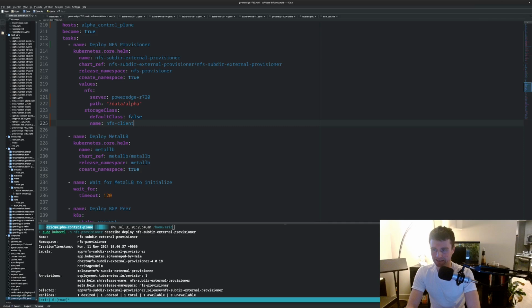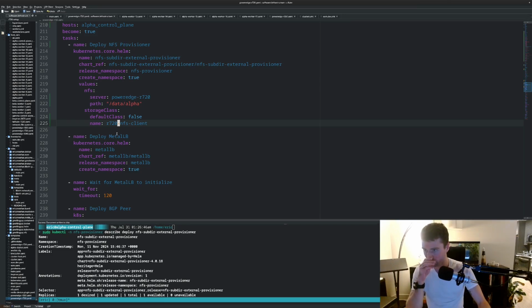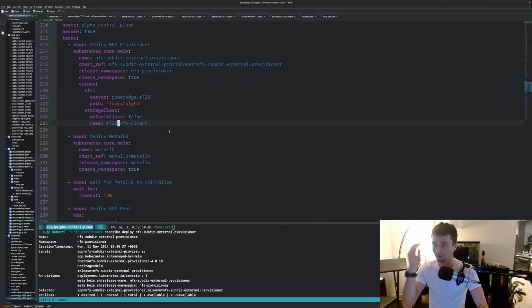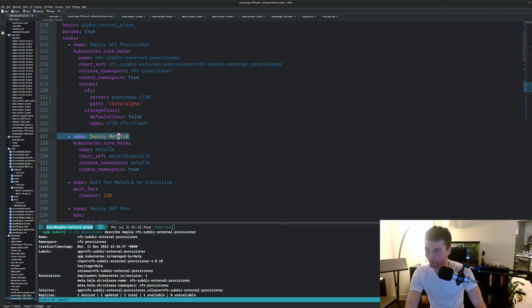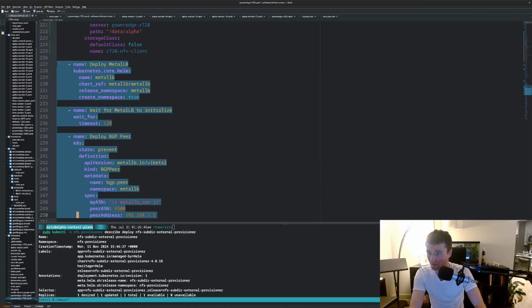I would like to name it like T640 NFS client, so maybe I should call this one R720 NFS client, and then just default NFS client is that main one. I guess that will work. Okay. I think we're back on track here. Not going to deploy that. Not going to deploy that.